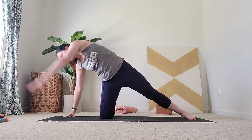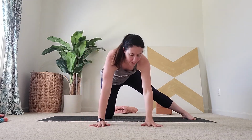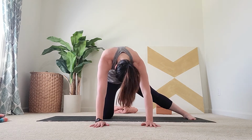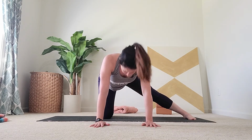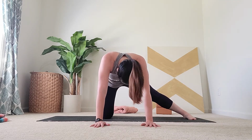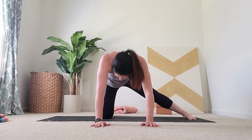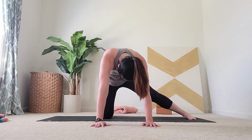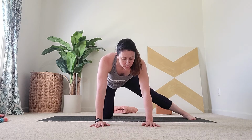Here we go, right hand's coming down, walk yourself back around, and now we go through cat-cow. Heart moves forward, and then we round. Keep going, couple more. Good, back through neutral spine.